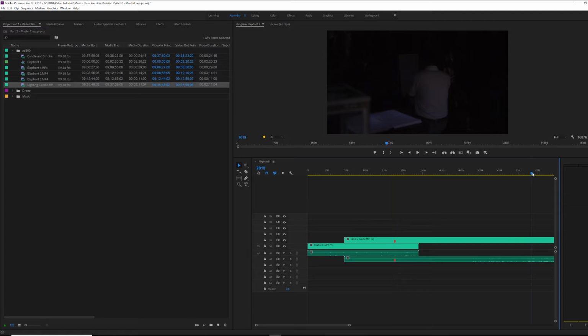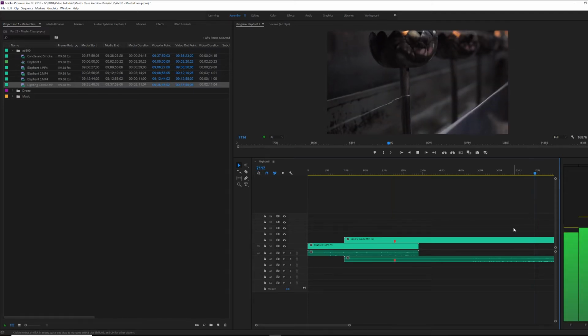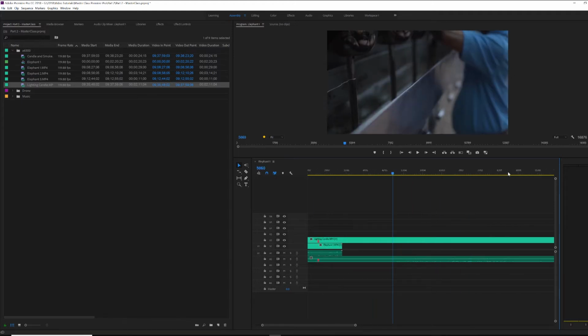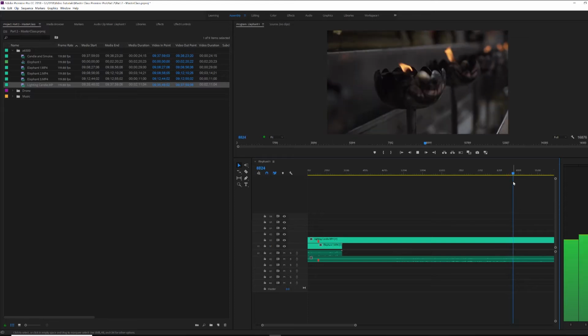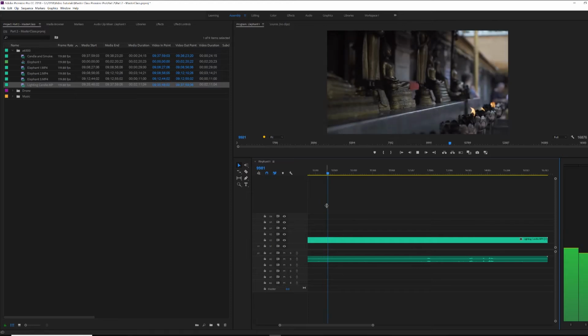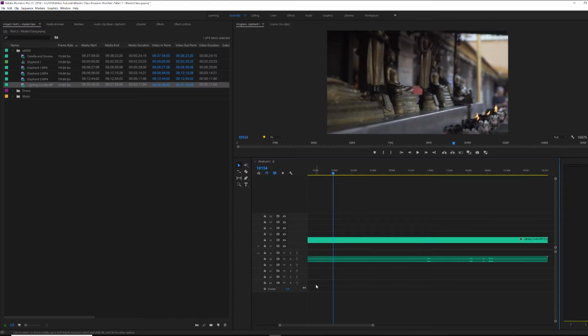So when you're editing, some nice things to know is, let's say our playhead is getting close to the end here. And you're going to notice that when it hits the end, it's going to jump. And this is called, I believe, page scroll. So as you're watching your video, your playhead is scrolling through your timeline, and then once it hits the end, it's going to jump to where it's going to show you the next chunk of time on your sequence, which can sometimes be nice, but to be honest, it's really nice to know what's in front and what's behind my playhead.